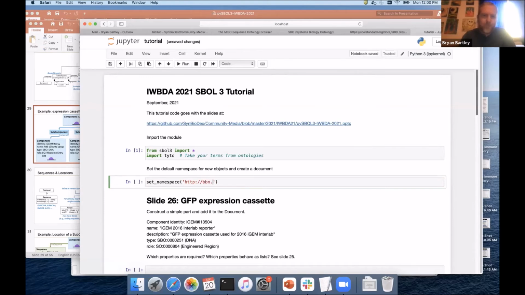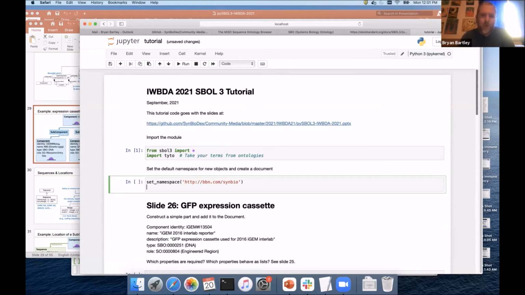For example, I work for a company called BBN, so I'll use the bbn.com domain, and we're a big company, so I'll just say Synbio. This doesn't actually have to correspond to a real URL. Many URIs do resolve to real URLs, but that's not a specific requirement.